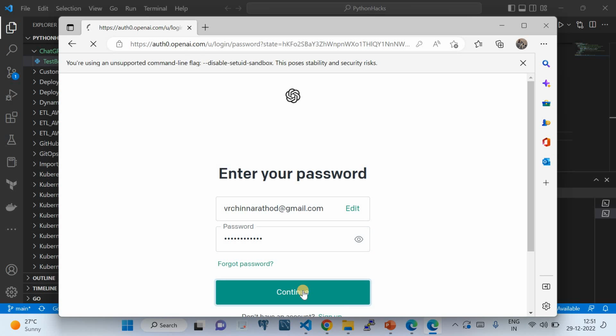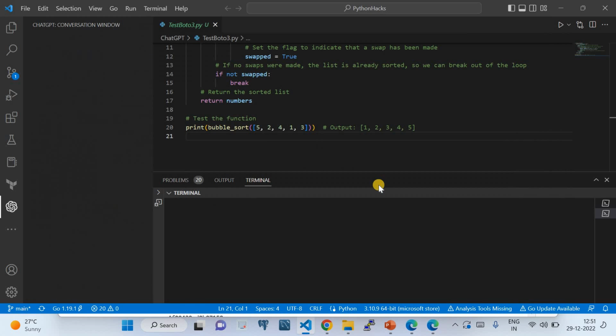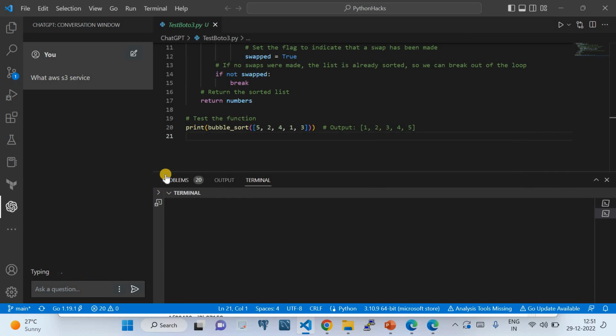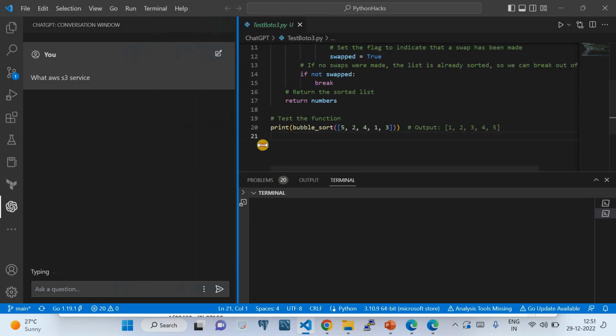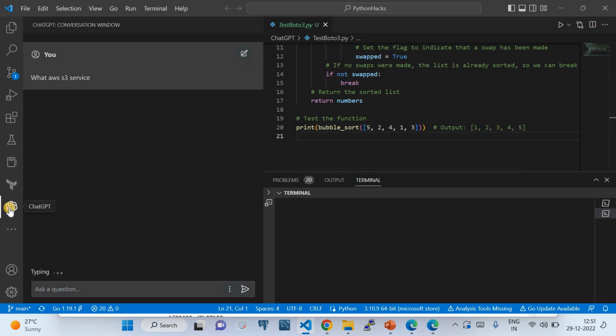Basically, once you have provided the right credentials, you will be popped up here, and automatically the session gets started. You see, the ChatGPT colon ask me anything, so that has brought you here. You see, this is the ChatGPT page, and our question, what is AWS S3, is being searched by ChatGPT. In the sense, we have initiated a conversation with ChatGPT while I'm doing my development.